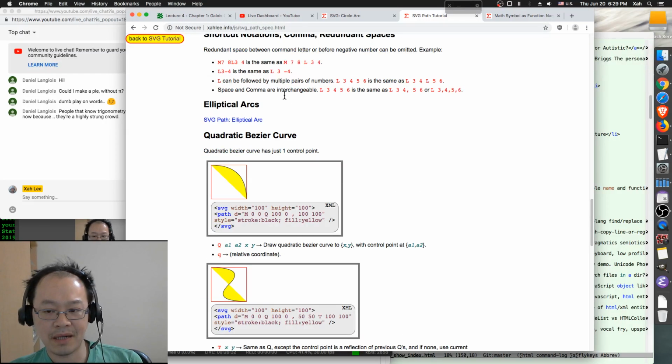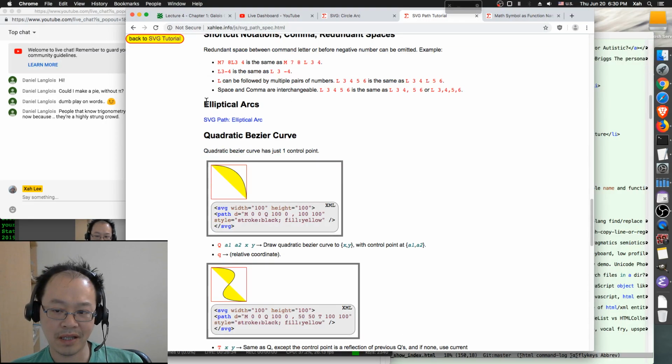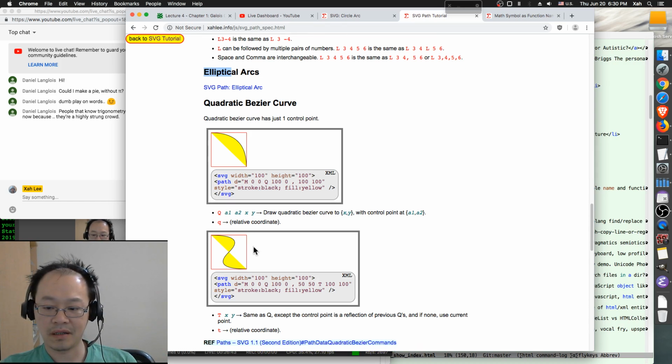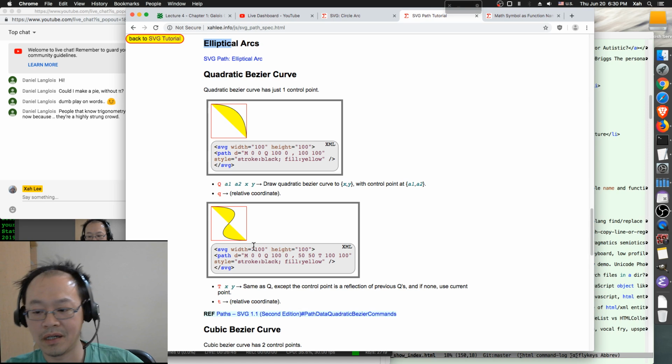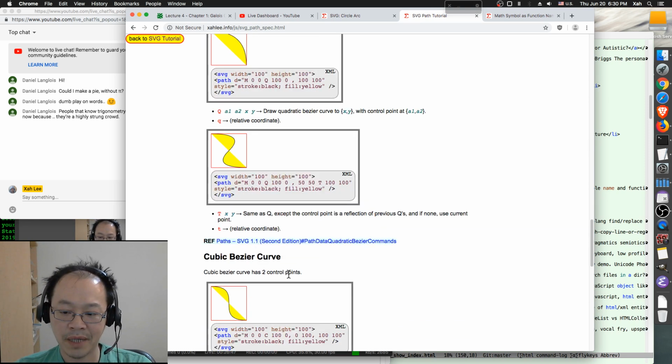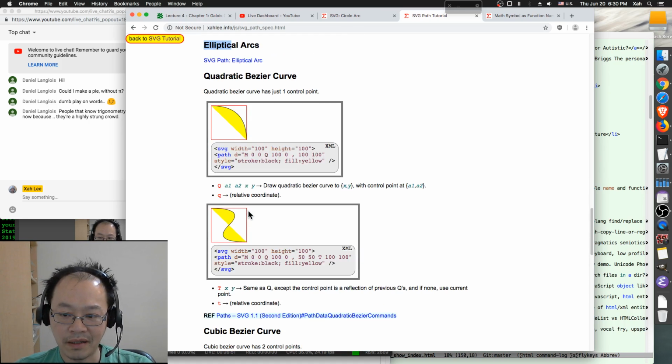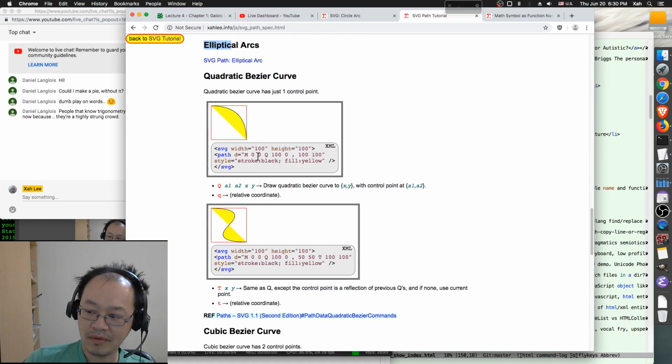Now the path element is very complex because you can actually draw curves like elliptical arcs, quadratic Bezier curves, or cubic splines, cubic Bezier curves. It gets very complicated, but they all use the path element.